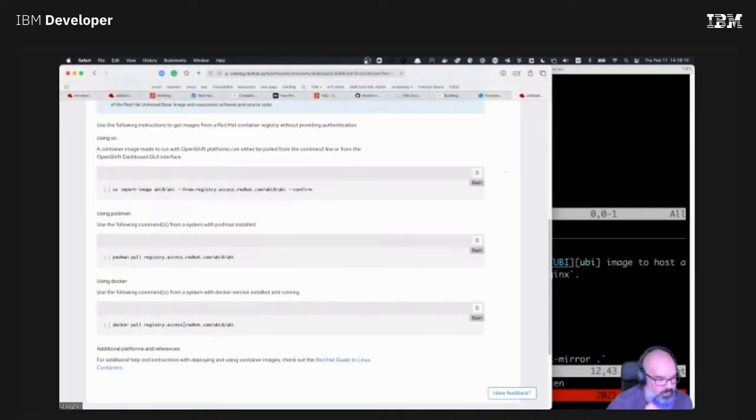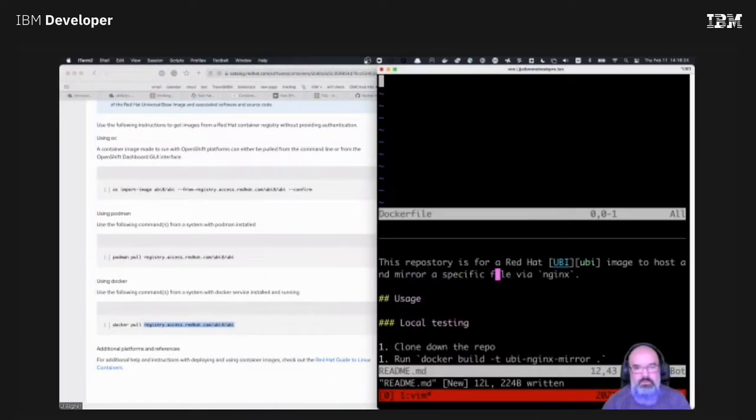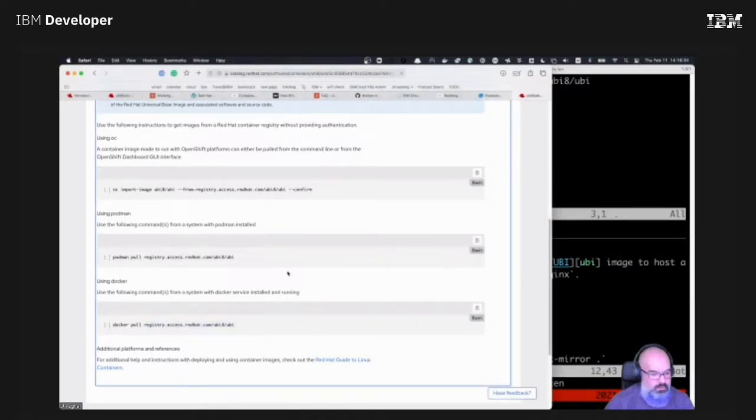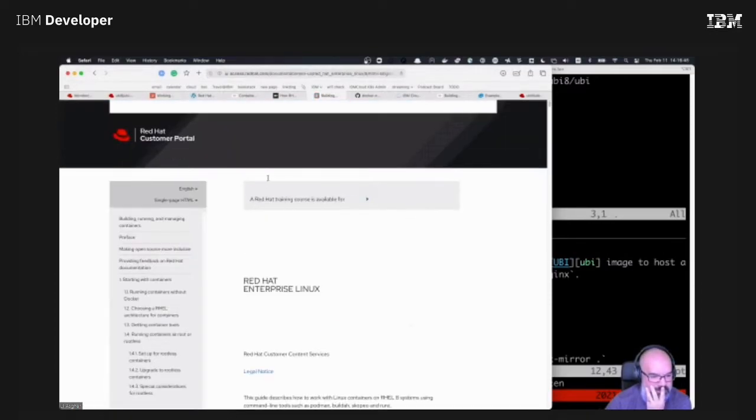Here we go. So we want a registry from this right here. Perfect. Copy. So we do, from that. And then, as you saw in the FAQ earlier, we're going to do the standard one for now. Well, if we continue moving forward, we can do the minimal. But let's just do the standard so we don't have to worry too much about it.